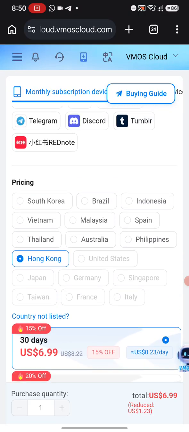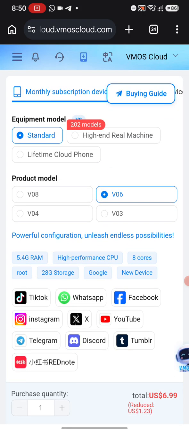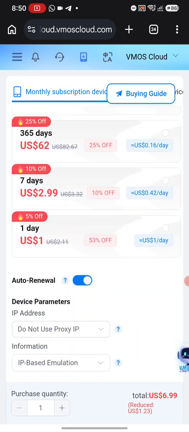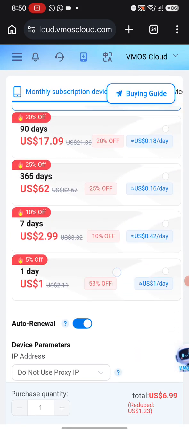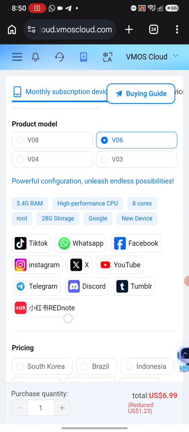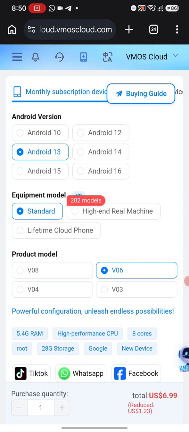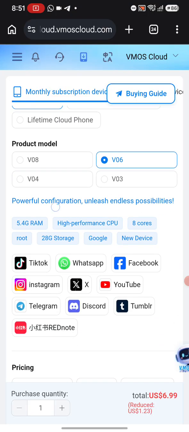So if you want to increase the time, let's assume that you bought a phone and you have used it and you don't have money to renew it immediately, but you want maybe a spare time, maybe 24 hours or 48 hours or even 1 week or any amount of days, or even 1 month, and then you want extra time before you can repurchase or anything. This is how to go about it.